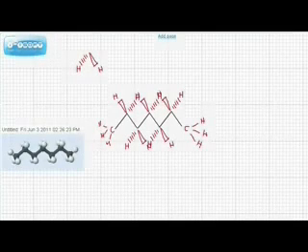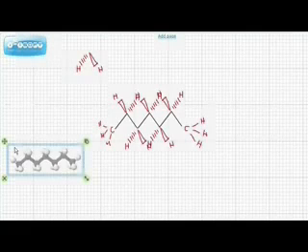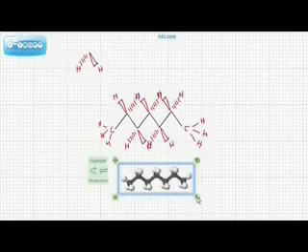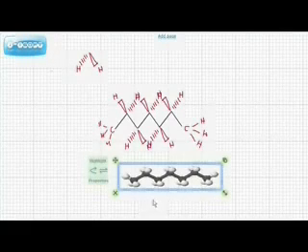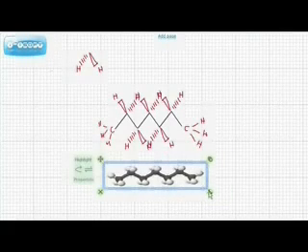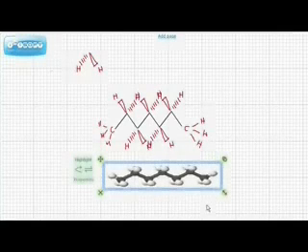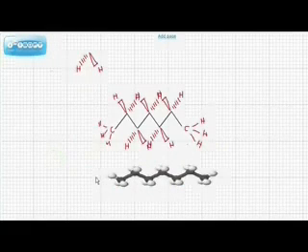And if you compare it to the actual 3D ball and spoke picture of this molecule here, with the white balls representing hydrogens and the black ones representing carbons, you will see that this molecule actually measures up to what I just drew right here. This molecule resembles what I just drew right here.